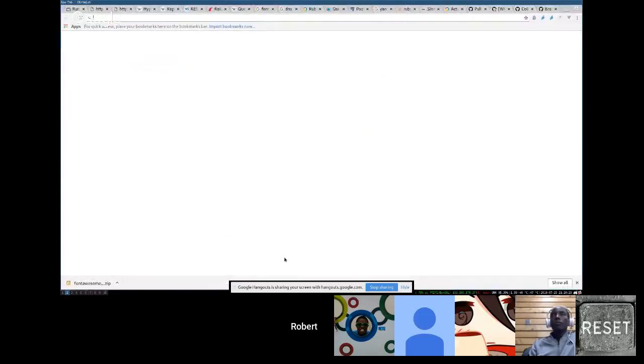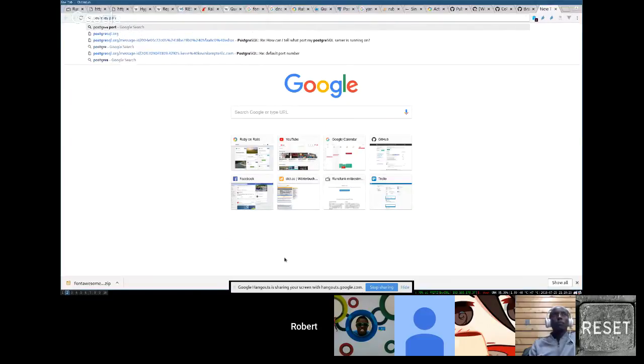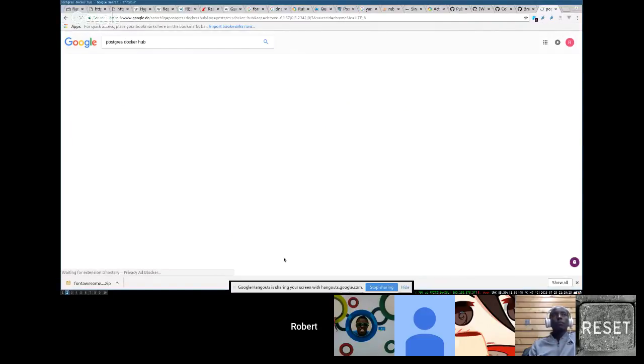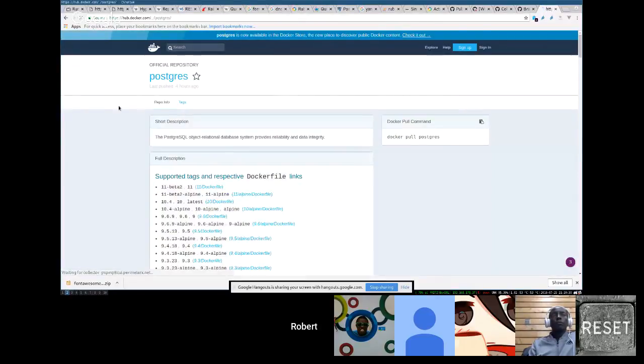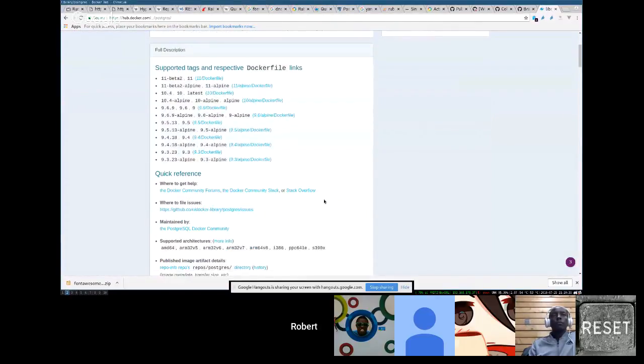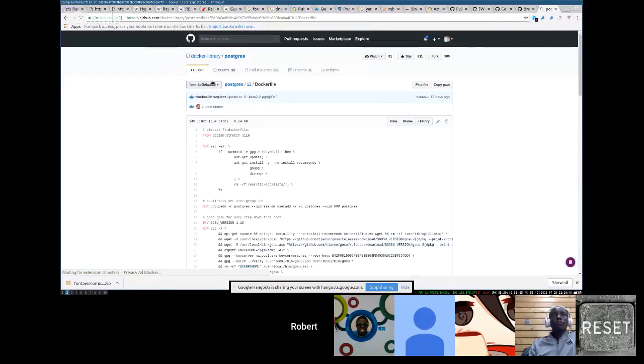For example, you can also check out the image for Postgres on Docker Hub. There you go. So you have different versions of Postgres. They all have a Docker file. You can click on it. And there you go.